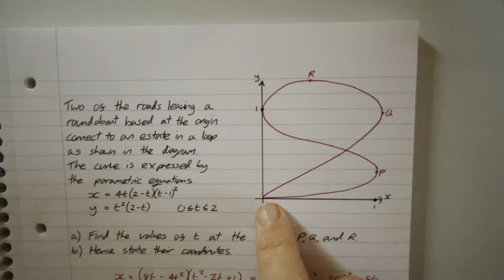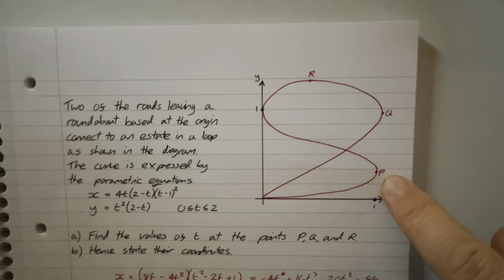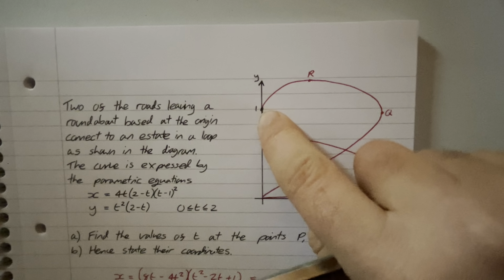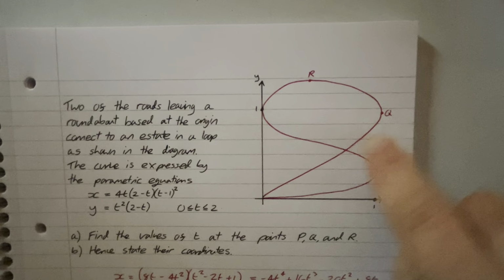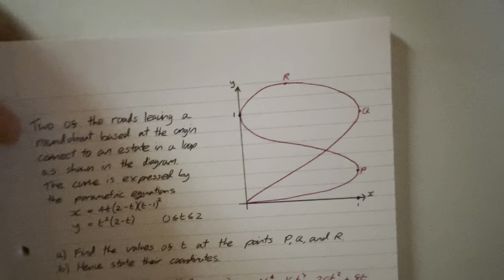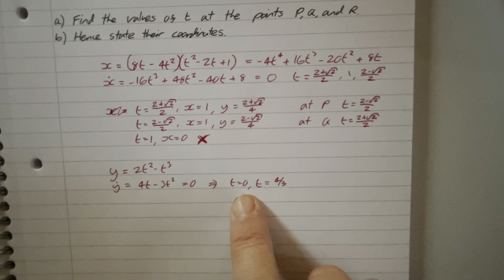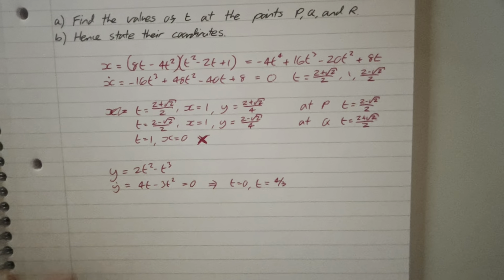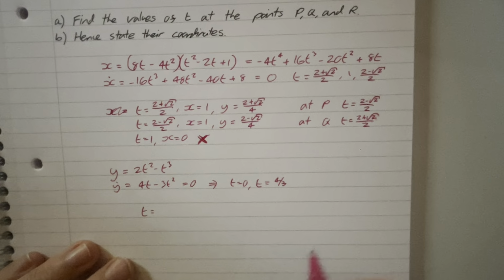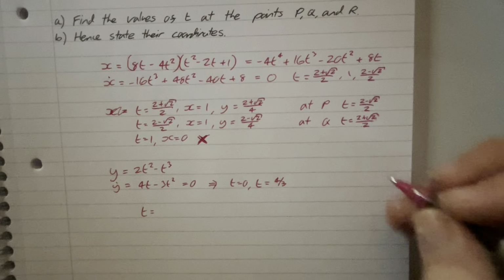Yeah, makes sense. So we get to t is 2 minus root 2 on 2, then we get to t is 1, t is 4/3, and then we get to t is 2 plus root 2 on 2 before we get to t is 2 down the bottom. So I think all that makes sense, which is great. So t is 4/3. And then if we plug that back in, we'll be able to find the coordinates, which we're going to need for part B.